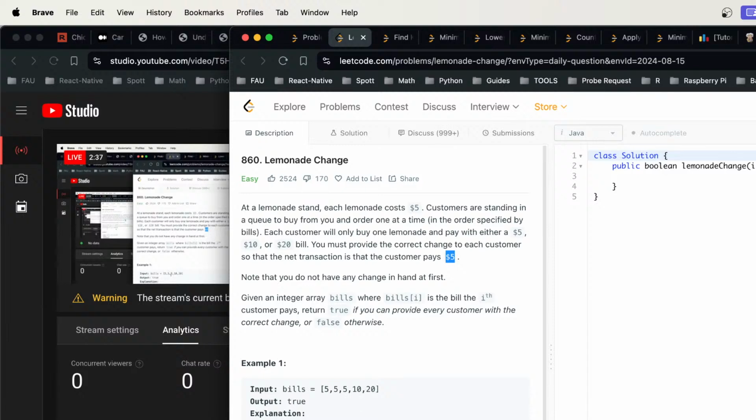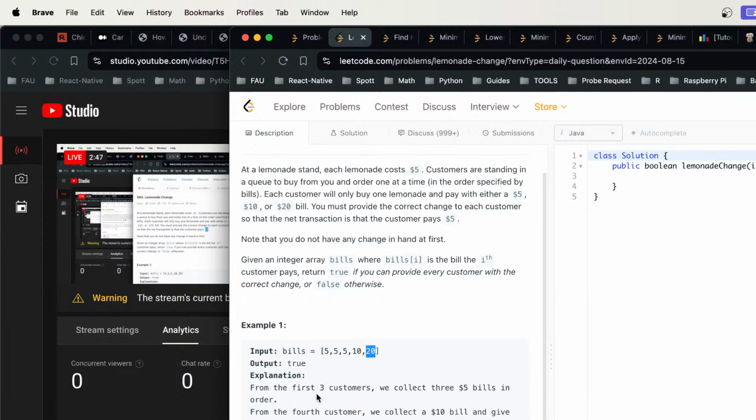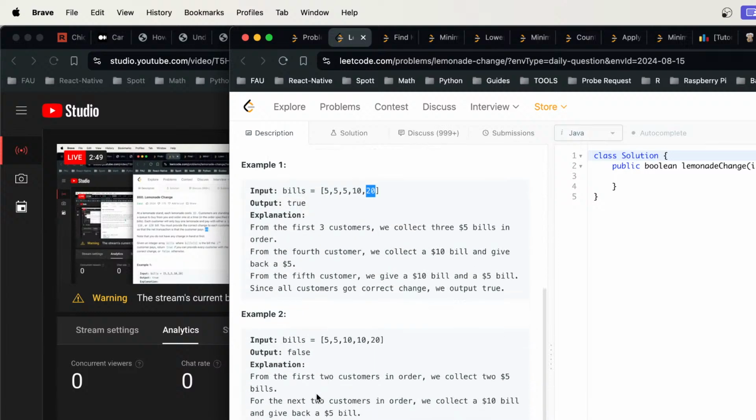For the fourth customer, we collect a 10, and we give back a 5. For the 20, I need to return 15, so I give a 10 and a 5. Got it. This is false because I have 1 $5 and a 10, then 0 $5 and a 20, and I cannot do it.